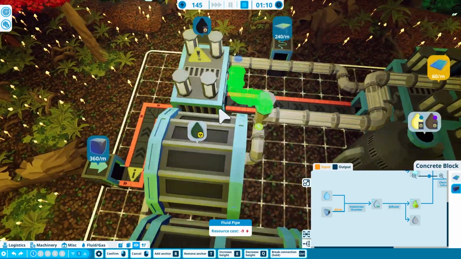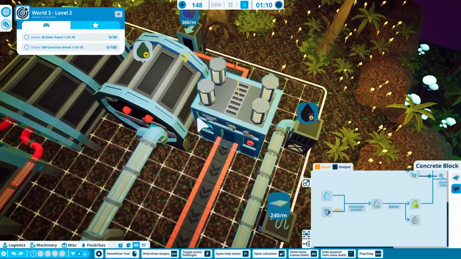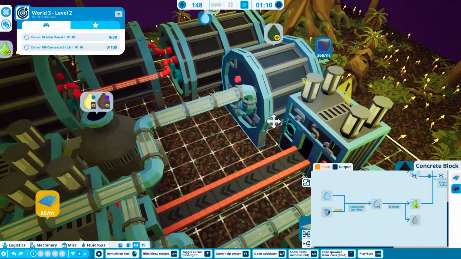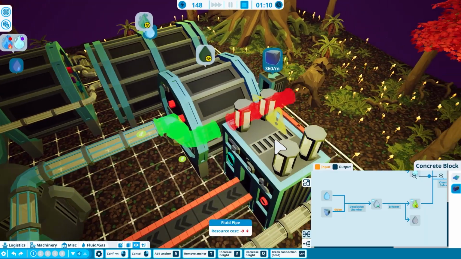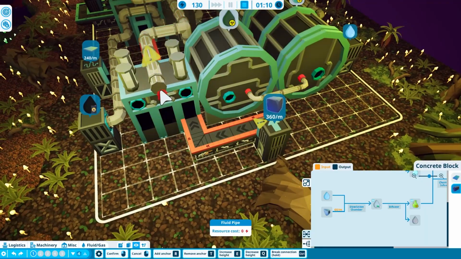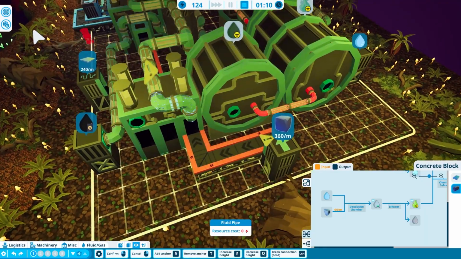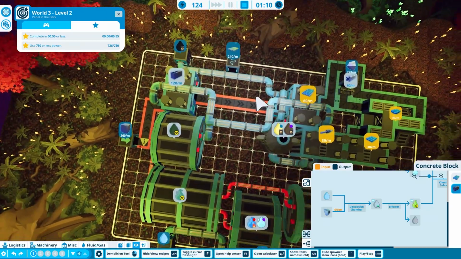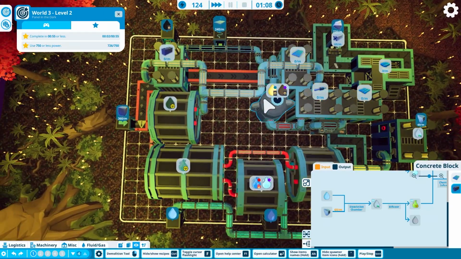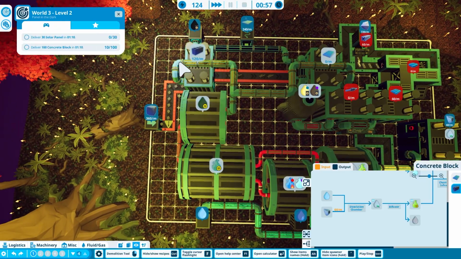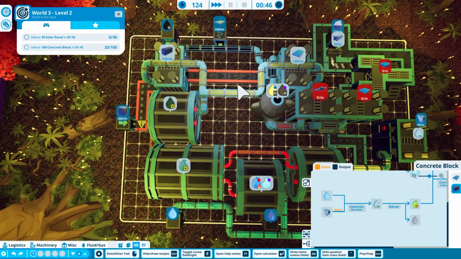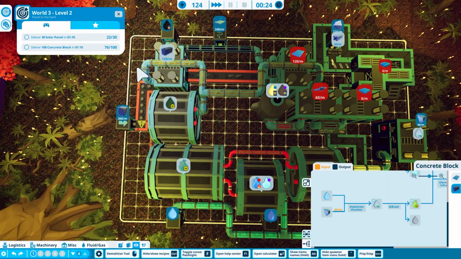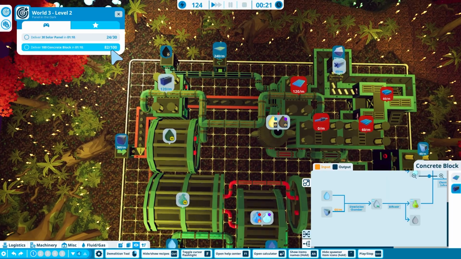Because that would have to... Wait. Probably easier if we went around this way. Like that. Now we're using up too much power though. 726. No, we're not. Let's try that optimization. So that's like instant concrete basically. Let's slow it down to see what finishes first now.